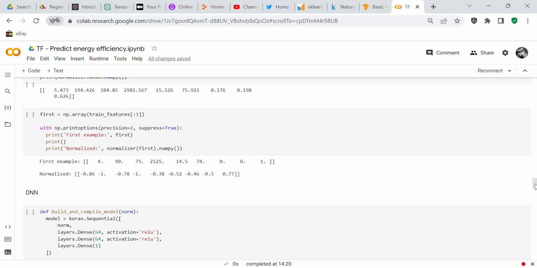And then they're showing you what the normalized is. And so basically this information is normalized. And I think that what they're doing is they're using the mean and the standard deviation to do that. And that is why they showed you the mean and the standard deviation in the description.